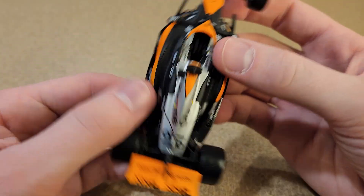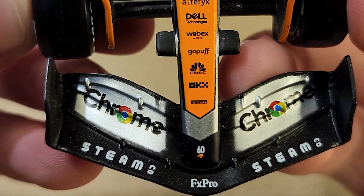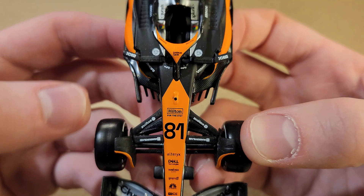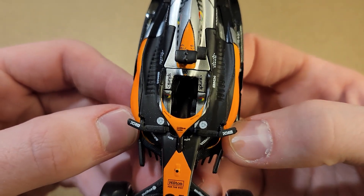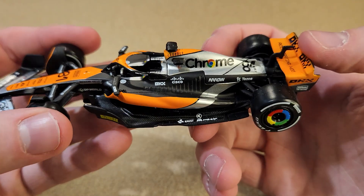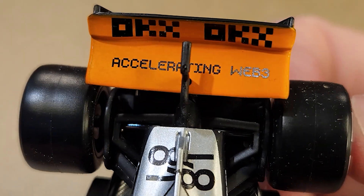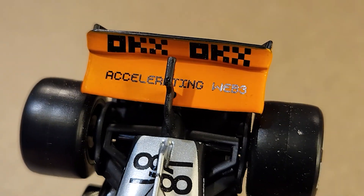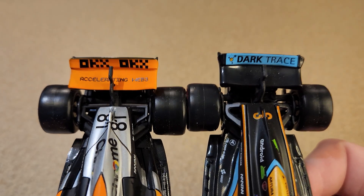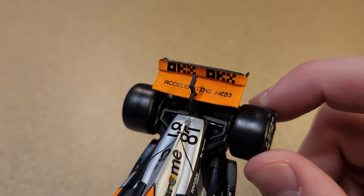Honestly, this video's been totally derailed — this car looks fantastic, I don't even have a whole lot to say about it. I bought it off of eBay, by the way. You can actually buy Burago cars on every single website — AliExpress, Wish, Temu — you can buy these things everywhere, so if you can't find these, you are not looking. I think the rear wing — look at how high quality the printing is on here. That is small text and it is pixel perfect. I feel like I've never seen anything like that. Here's compared to last year's rear wing — yeah, it's just really good. I love the painted rear wings. This is two in a row that the rear wings have looked fantastic.